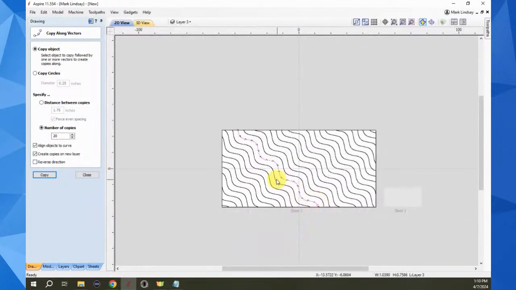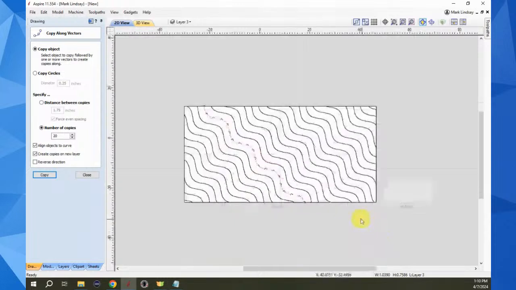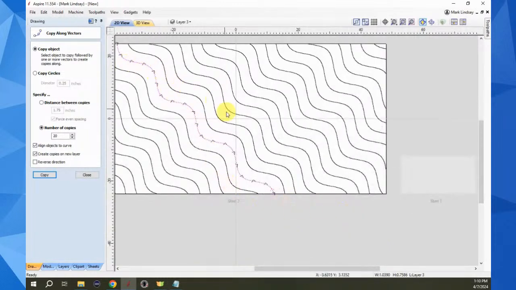And they have rotated with that vector. So I've got all these copies. They're not actually going the way I want them to go. Control Z. Now let's copy. That's better. Okay.